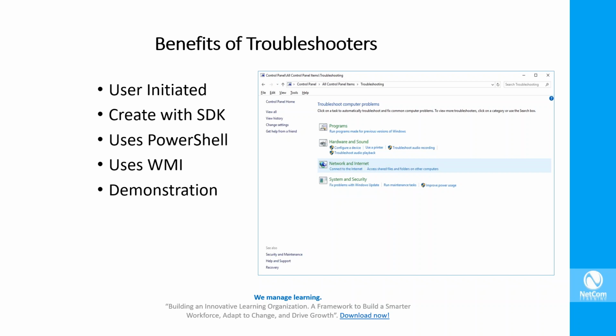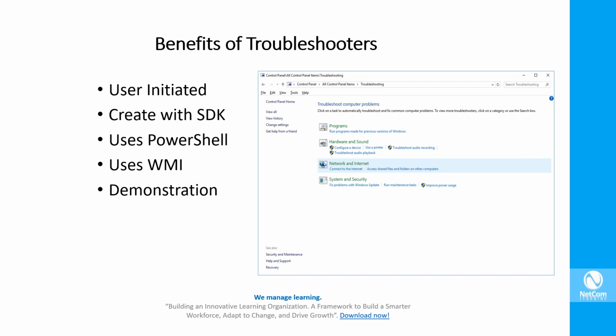That's an example of a Windows 10 troubleshooter. And this is another feature that has been around for a long time as well. Windows 7, 8, and 10, all of them use troubleshooters. Some of them are initiated automatically when you come upon certain problems. Some of them can actually be initiated by the end user themselves. They can actually turn on or enable these troubleshooters.